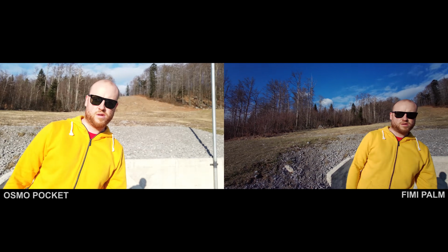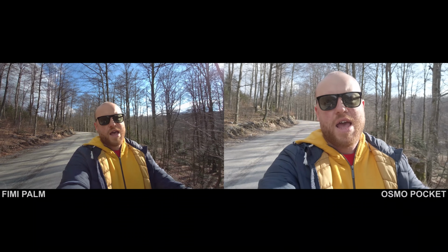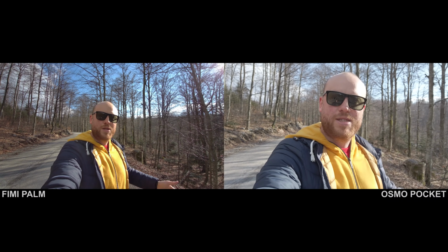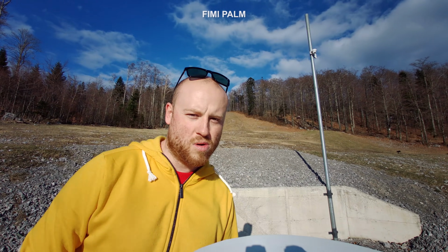I always like the color science and the picture coming out of the DJI OSMO Pocket, but I found that the FIMI Palm looks not bad at all. The HDR function on the FIMI Palm makes it better for an even exposure throughout the image. As for the flat color profiles, the F-Log on the FIMI Palm is actually usable just like a normal color profile, and I would always use the F-Log. I feel that the normal color profile is a little too contrasty for my taste.